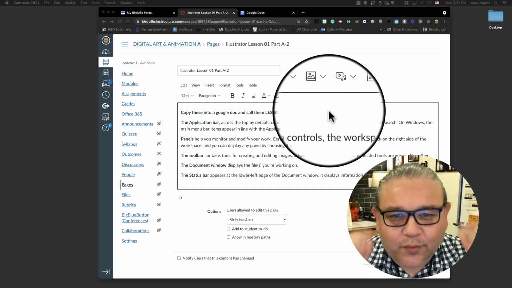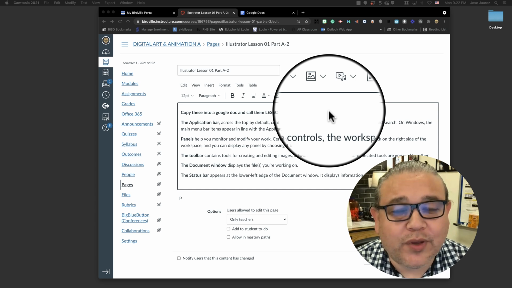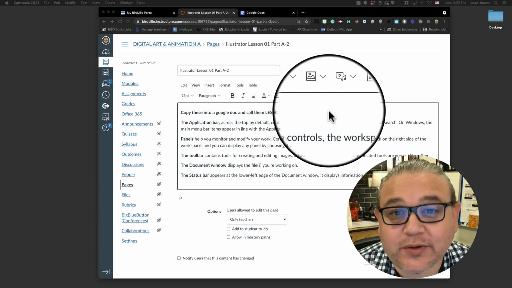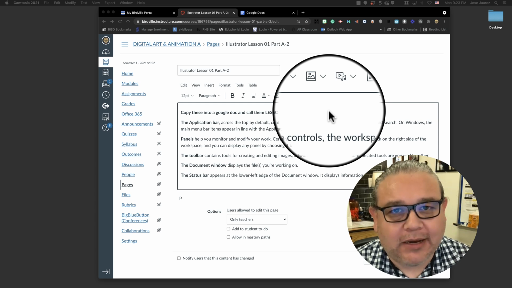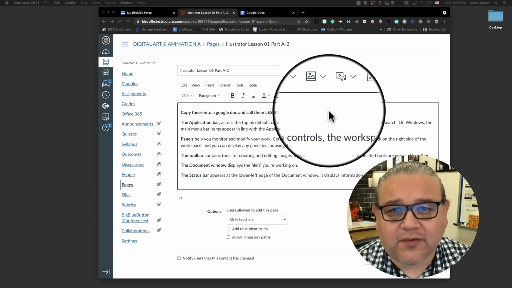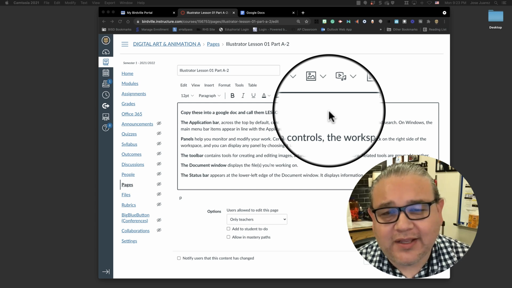So let's go ahead and start with lesson one. I know the other one we called lesson one. Occasionally I was wrong. It's actually that was lesson 00, and this is now lesson one. All right, so we're going to review what we've learned before as far as the tools, the toolbar, what everything is actually called.